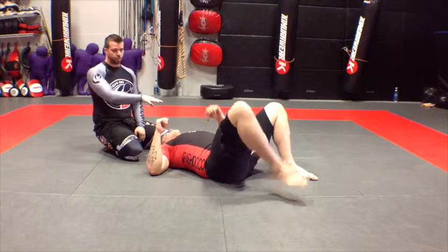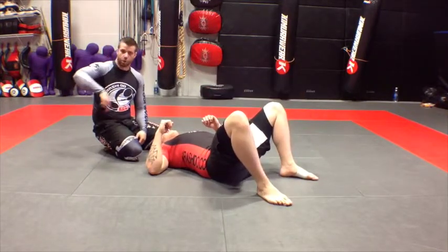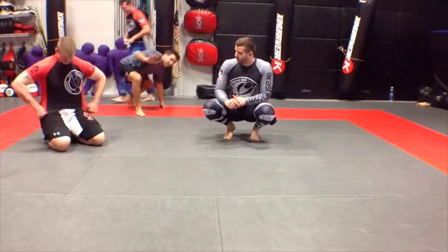So try the sword and shield position, have your partner buck around as much as they want. It's pretty easy to hold, and then try going to it from side control. Does that make sense to everybody? Fantastic. Take a shot. Great stuff, everybody.